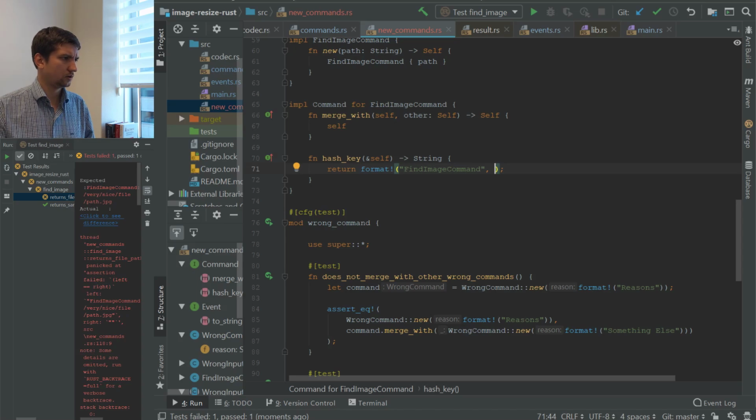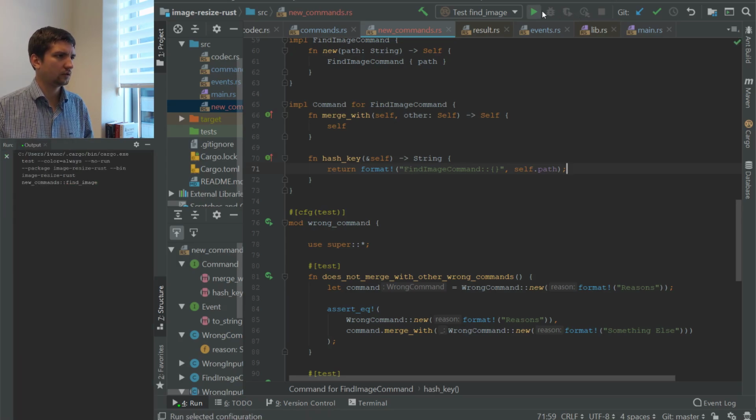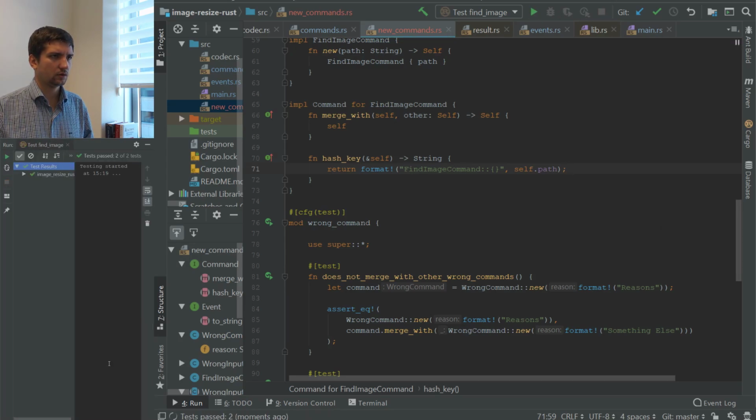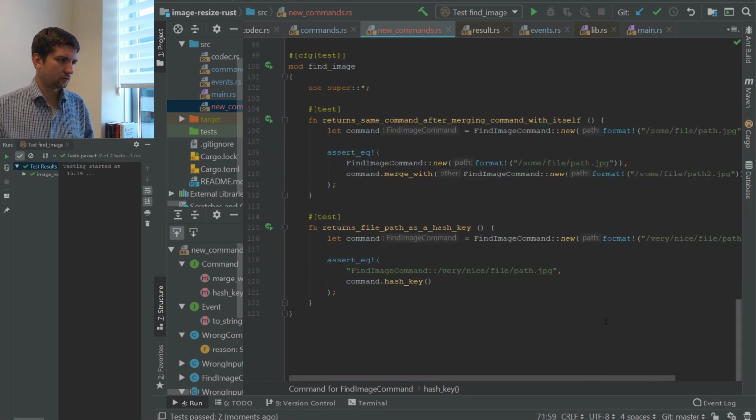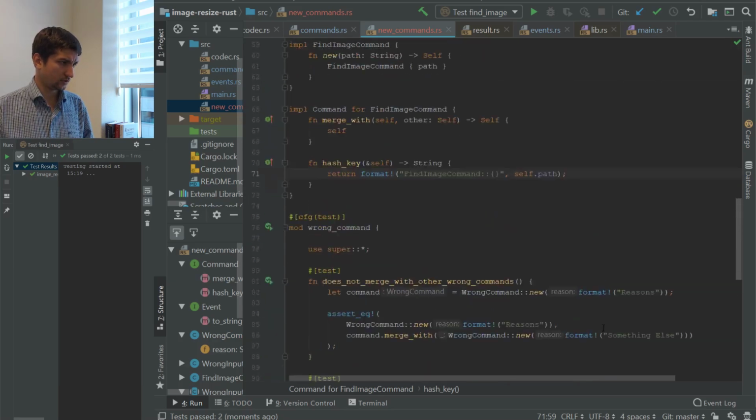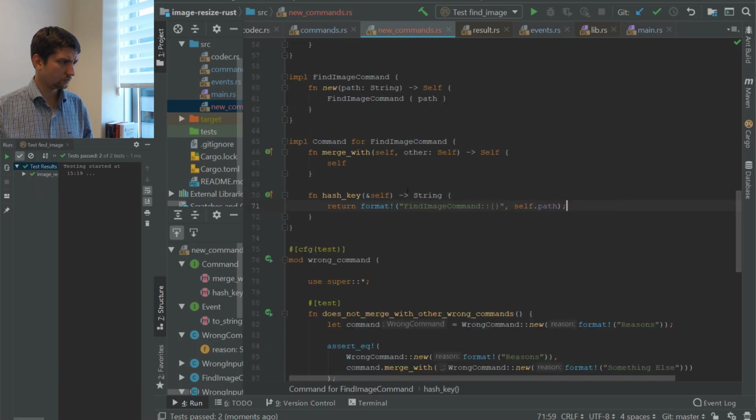And here I'm gonna provide as an argument self path. Okay, does it work? Perfect. That's perfect. So the hash key is working good.